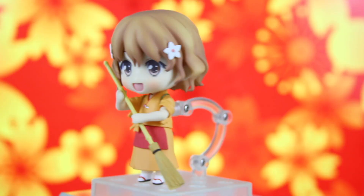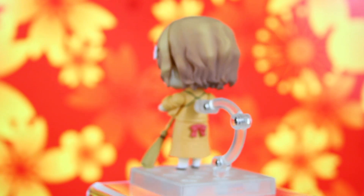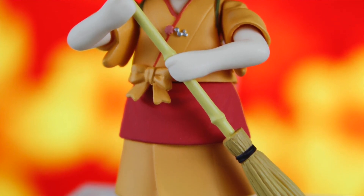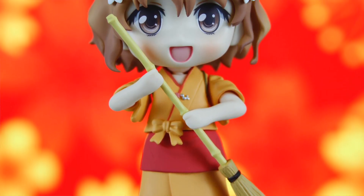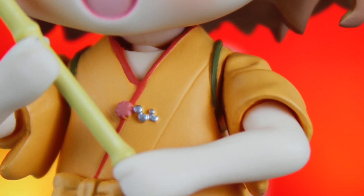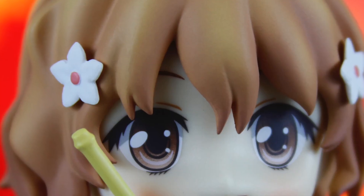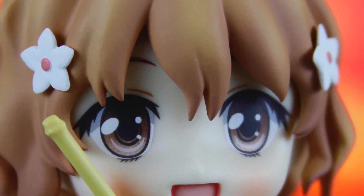Here is Ohana's first pose — she's got a big bright smile and her trusty broom, ready to sweep the inn. I absolutely love Ohana. Her kimono is very faithful to how it is designed in the anime; this is her work uniform, a bright solid orange color with a little red on the waist. She also has straps on her shoulders that wrap around her back, and this Nendroid has those straps too — a really nice detail. The flowers in her hair are so pretty and cute. Also, the arms she's using to hold the broom are the same arms found on the bondage accessory.